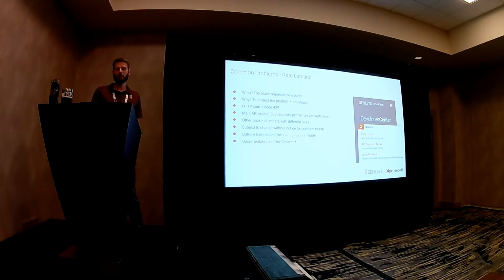Like I mentioned, the main API limit is 300 requests per minute, but that is subject to change at any time based on what we need to do for platform health. So use that retry after header. It doesn't matter how many requests you've made, you get a 429 response, look for the retry after header, and tell your app to sleep for that long.